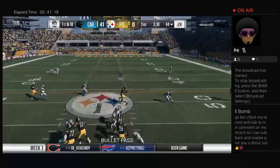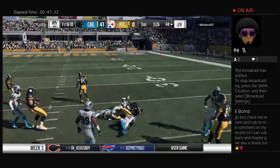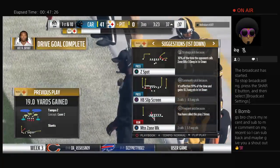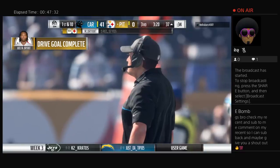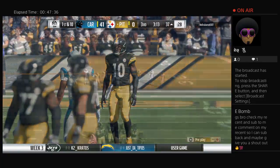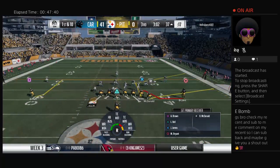On 1st down, it's Roethlisberger. Got his man complete over the middle. It's Bryant. And he's brought down. You call it a gain of 19, and it moves the chains. Quarterbacks love slant routes because the receivers are breaking right into their line of vision, and receivers love them as well because they're getting the ball on the move and able to catch it and try and get upfield and gain additional yardage.